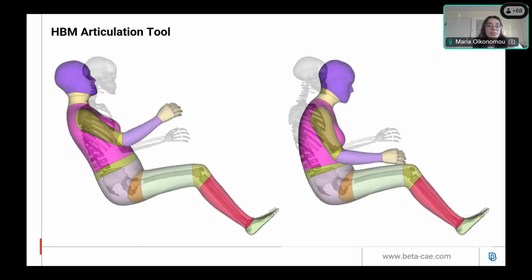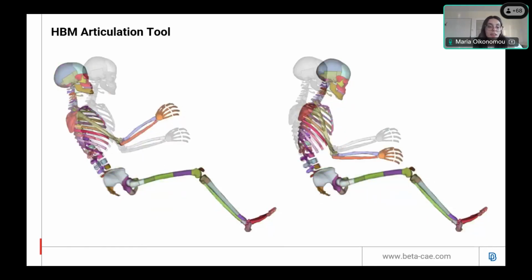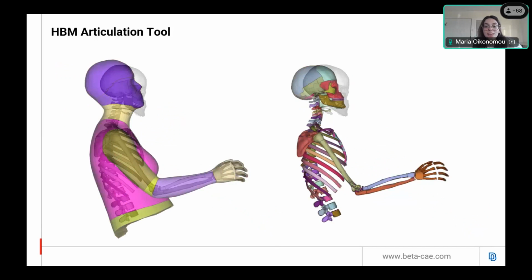And then, of course, the spine motions are supported in the articulation tool. Here we can see the spine lumbar extension and flexion, and in bones as well, where even the ratio between the pelvis and lumbar spine motion can be specified by the user, or like a max principal, max angle of pelvis can be again defined depending on the user's needs. And then for cervical spine as well, we support cervical extension and cervical flexion.